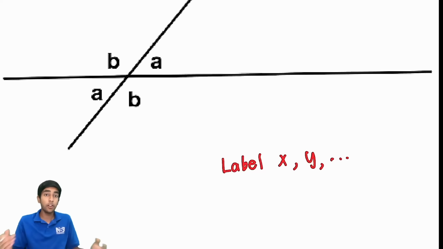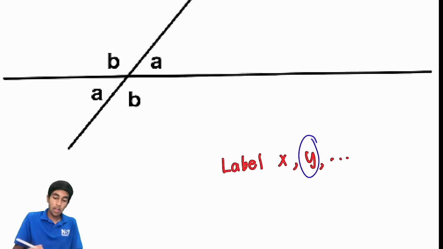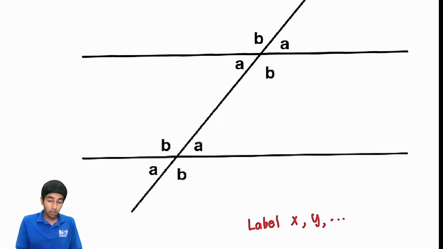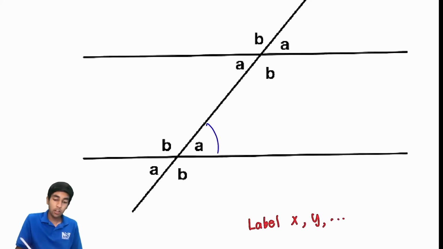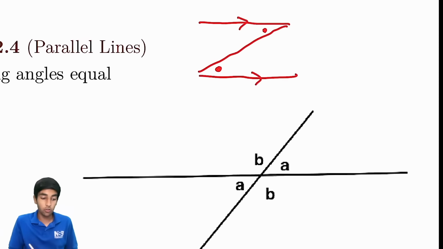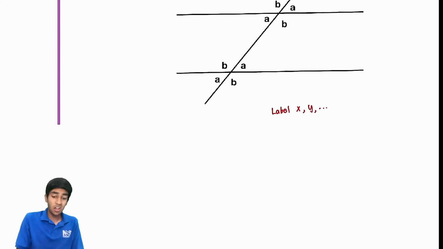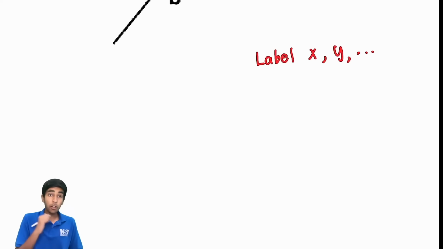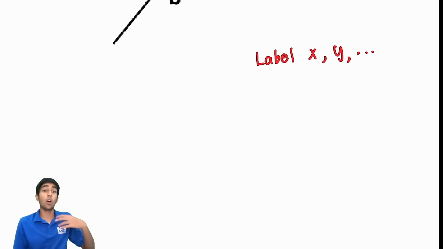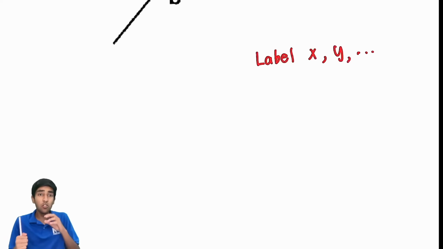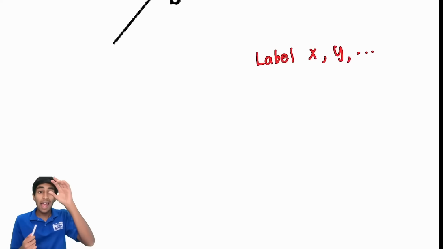Ideally, you want to have just one variable. Sometimes that might not be possible, so you might use y. Sometimes, let's say a problem asks you to find the measure of this angle. You just go angle chasing, you use parallel lines, this angle, and you just get your answer. Sometimes, though, you might also have to use things about circles, like cyclic quadrilaterals and the inscribed angle theorem, but we'll cover that stuff later. And sometimes you may not just be able to use angles. You might have to do some similar triangles or extend some sides.